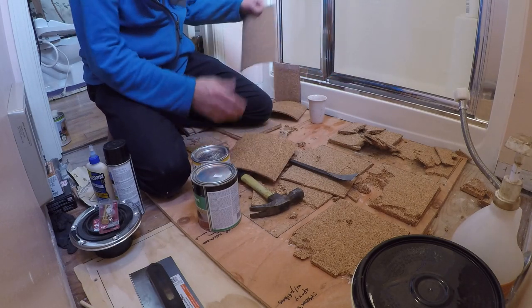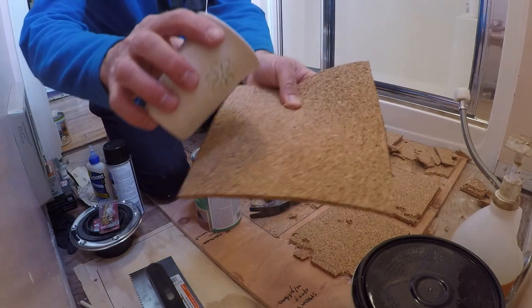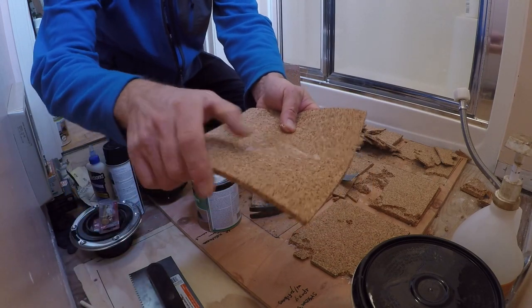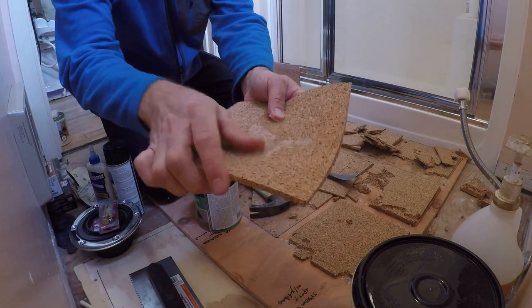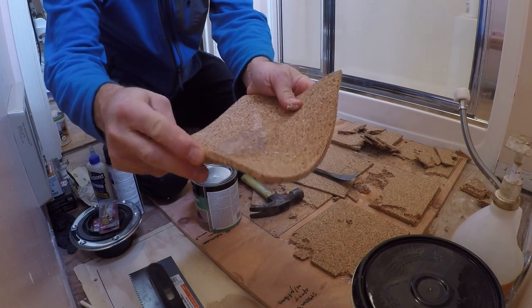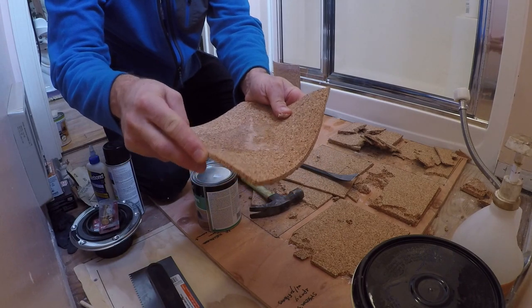Here's a piece of bare cork which doesn't have any sealant on it. Let's see what water looks like on that — kind of beads up naturally. But over time you can get it to soak in a little bit. Cork is the bark of a tree, so it's automatically a little bit waterproof.